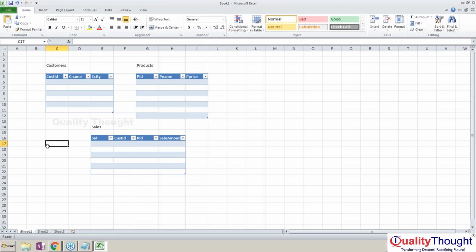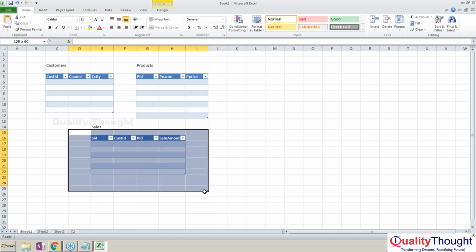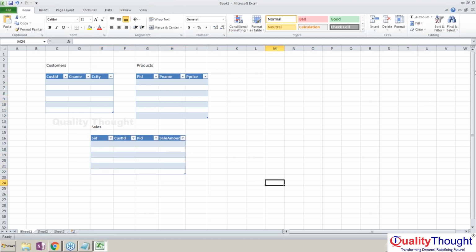Okay, so now can I ask you one more question? I see many of you have answered this question. Now, why are we trying to use only the customer ID? Why are we not using the customer name? Why are we using a product ID instead of product name over there in the sales table? Can anyone tell me this part?